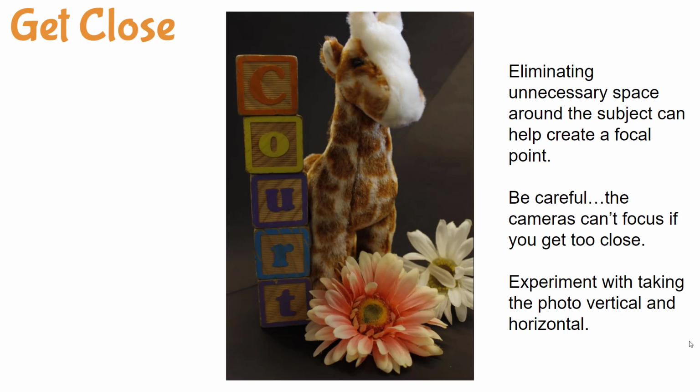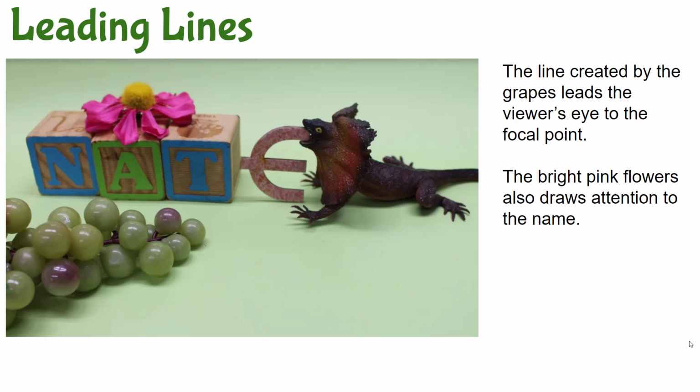Here's another example of getting close. So again, unnecessary details have been eliminated from the edges. The other thing that the artist experimented with in this photo was taking the photo in a vertical format instead of a horizontal format. Leading lines is the last compositional technique that I'd like you to experiment with.